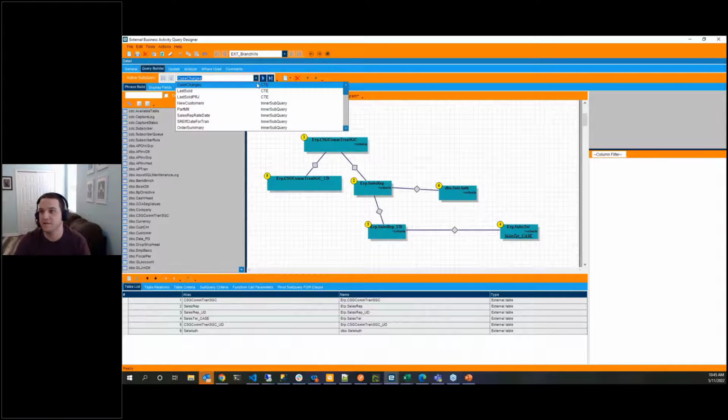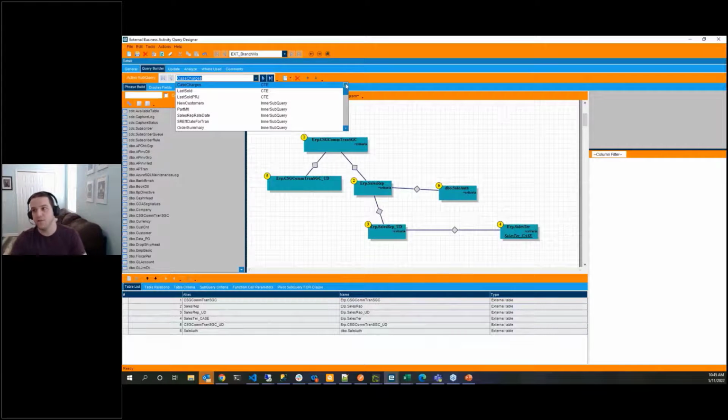So yeah, I was going to say, around 10 or 12 it starts getting really wacky. Yeah, it does, exactly. So I just brought this one up here. This is a pretty complex BAQ that I was working on yesterday, and it has a boatload of subqueries in here and unions and all sorts of things.